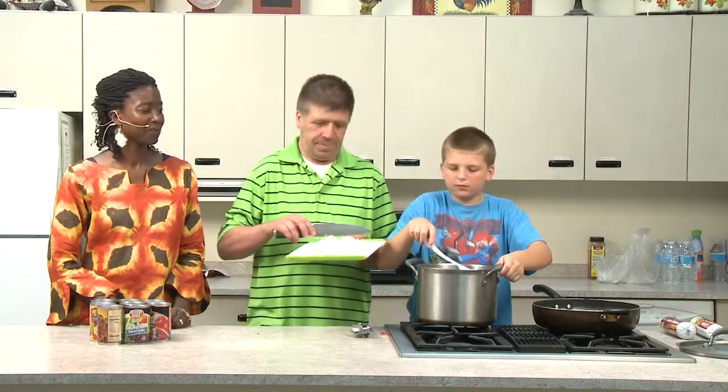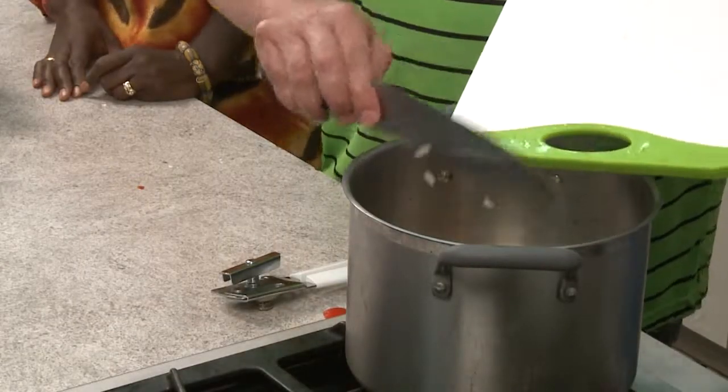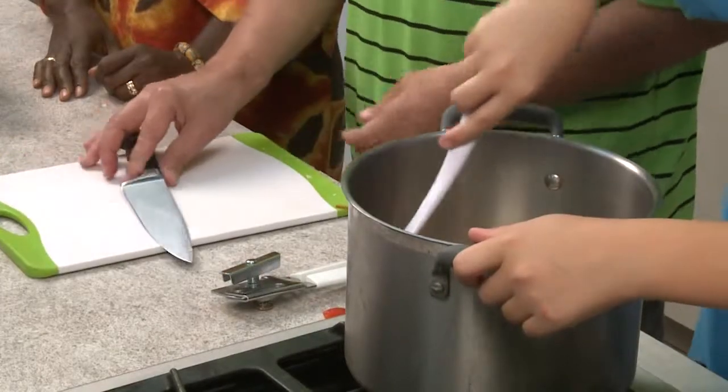Can you move, Devin? And we put this in the pot. So now you're putting the onions in with the peppers. Yes, and he's going to stir that around.